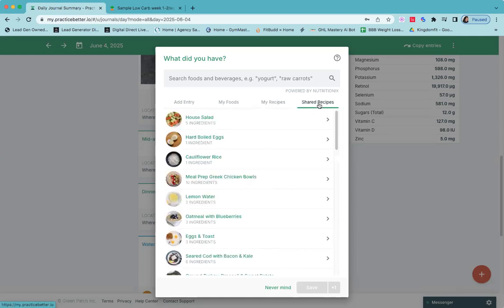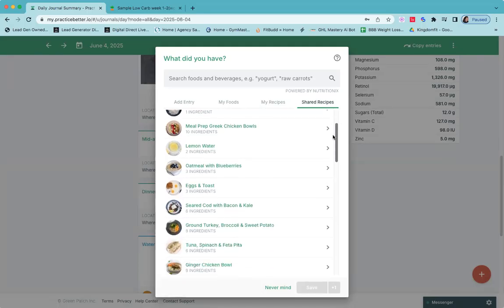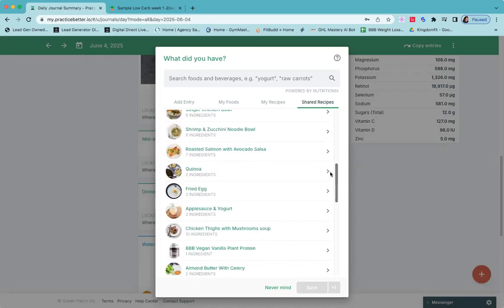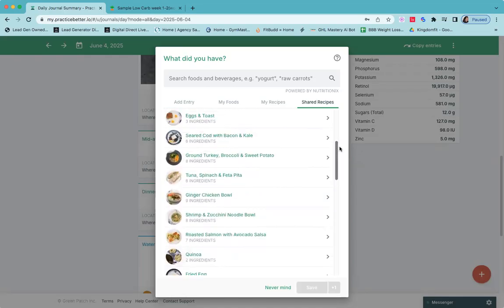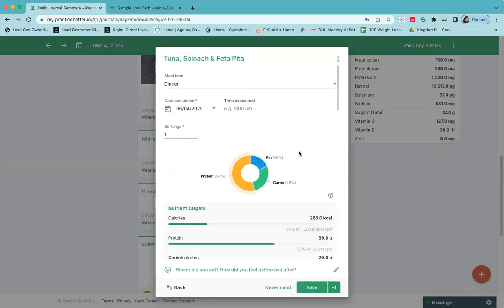And this right here is every single recipe that's in your protocol area. So it's not just the one that we viewed, but it would be every single recipe that is in your protocol area. So it's the entire list, and whatever you eat, you now can click the item and it starts to generate it.